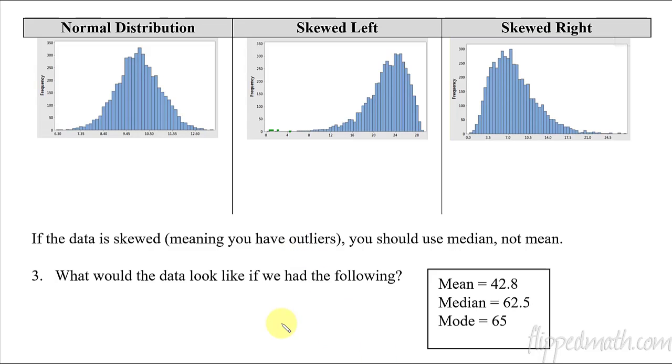All right. One more thing to talk about, and that is distribution. Remember in our last unit, we did some distribution stuff. So when you have a normal distribution like this, so it's just a nice normal curve, things are just kind of centered around the middle. Your mode is up here. Then the mean and the median are very close to each other. The mean and the median are going to be somewhere right in the middle. They're very close.